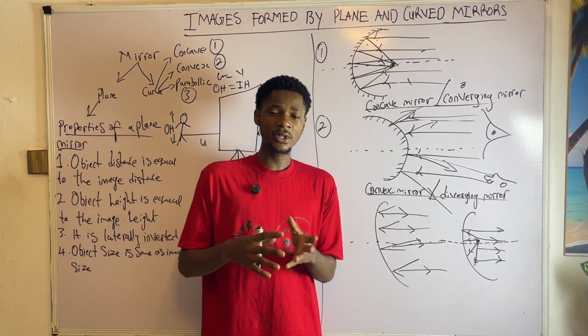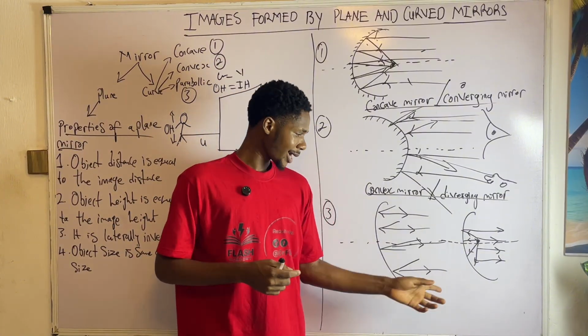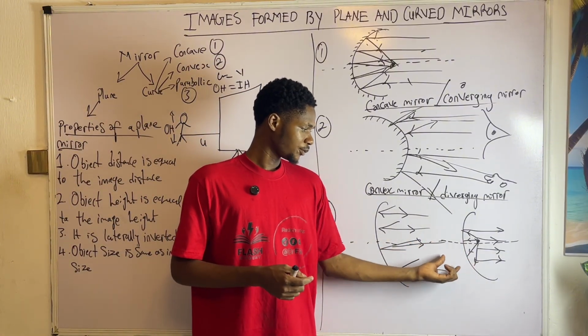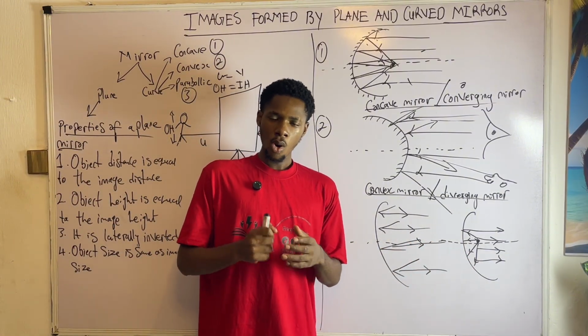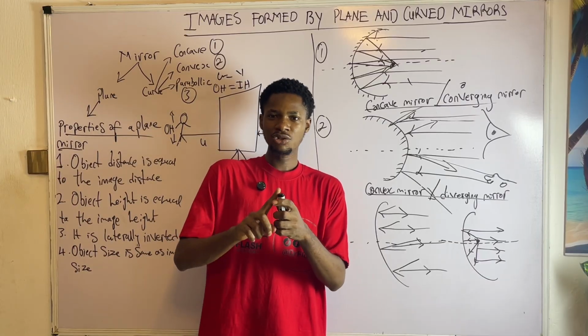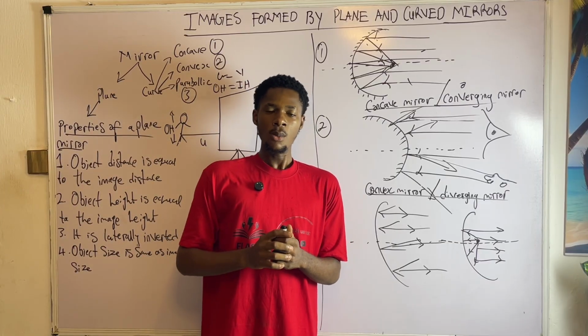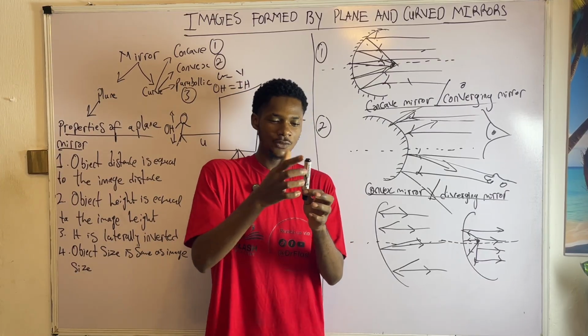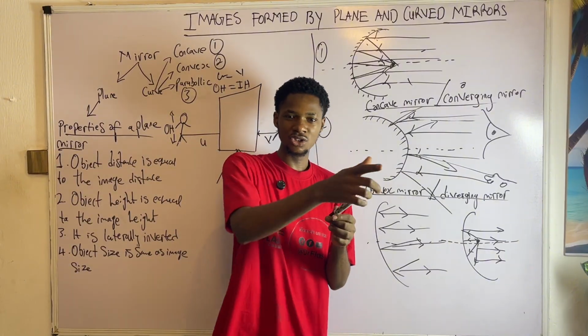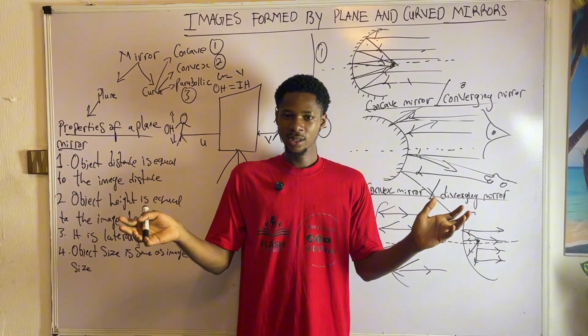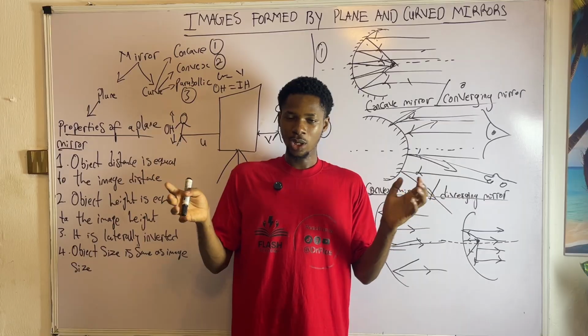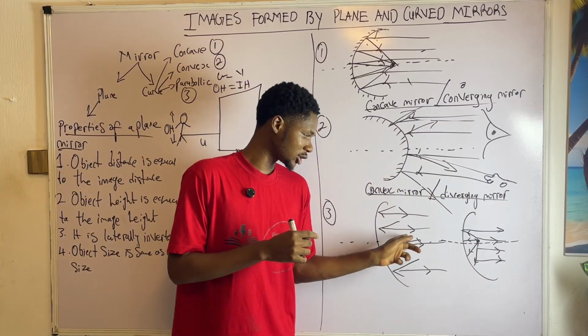So it is used in car headlights or even searchlights. Even the majority of the torchlights we have make use of the parabolic mirror. Even your normal torchlight, when you put it on at night, you notice that the light travels straight. But your normal bulb you have at home, if you put it on, you will not see any light traveling straight. It will just make everywhere bright. Why? The light is scattered. We are not making it travel a straight path by using this mirror.